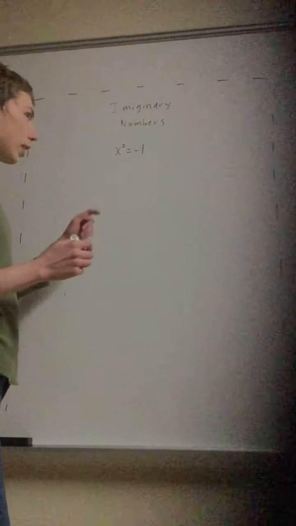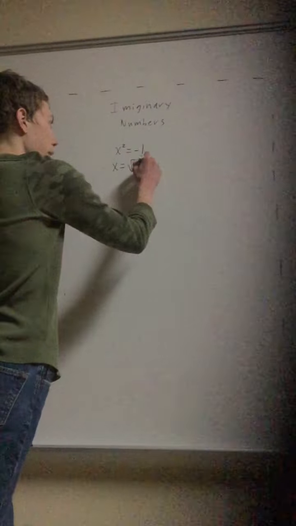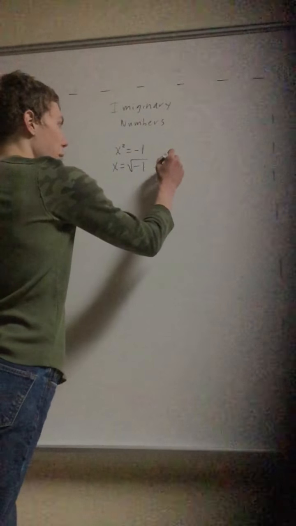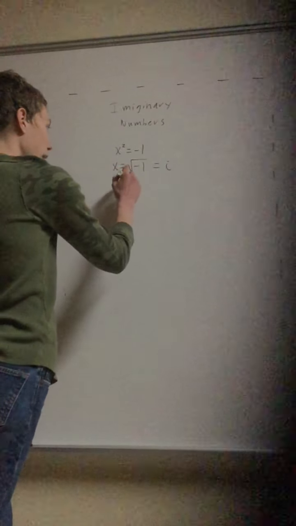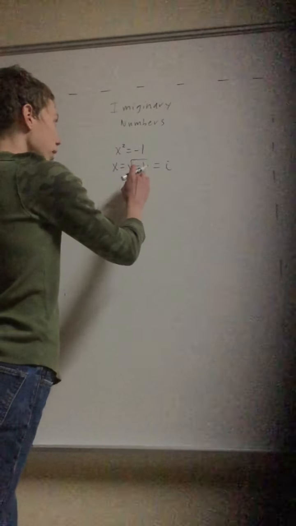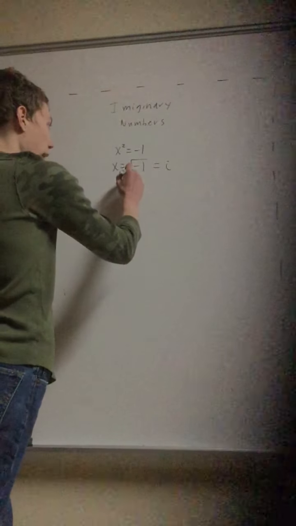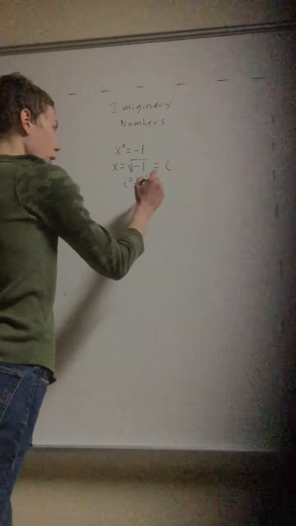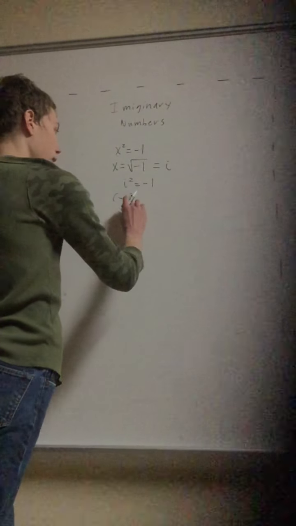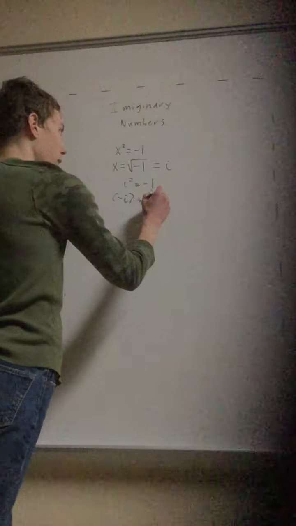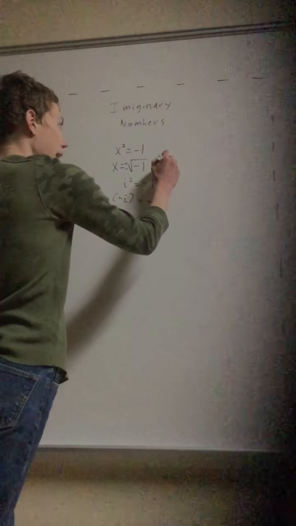If you take x squared is equal to -1, then we just say that x is equal to the square root of -1, and we call that a new number called i. Also, note that if you reverse this, since the inverse of the square root is a square, you see i squared equals -1. Also, note that if you take -i and square it, this is also -1, so really the solution to this equation was plus or minus i.